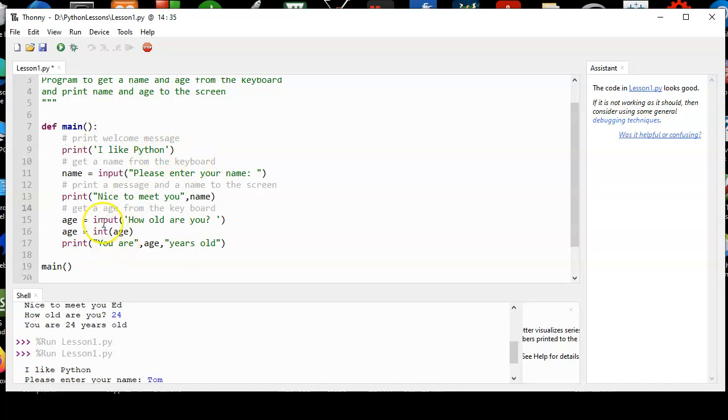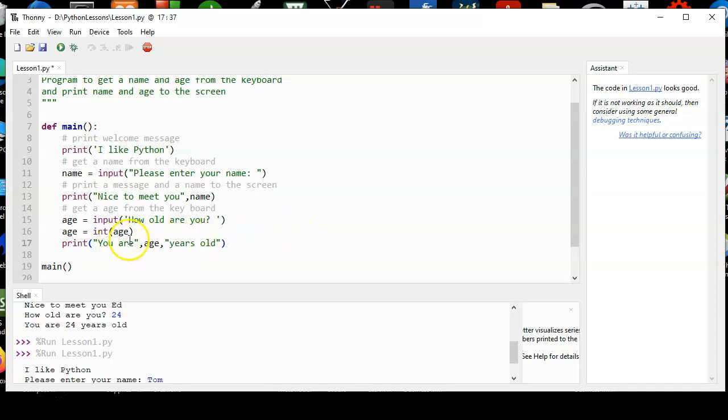Okay, there we are. So there's the prompt message, how old you are. It goes to the keyboard, you type age 24. It puts the value in the variable age. But what I said a few minutes ago, that from the keyboard everything's a string, even numbers are strings. So what are strings? Messages. These are hard-coded strings. So strings can still store the value in a variable. It can store as a number or a string.